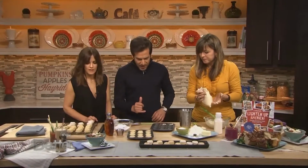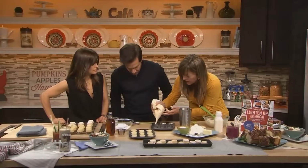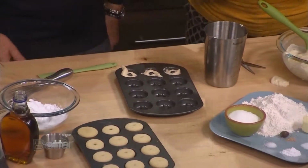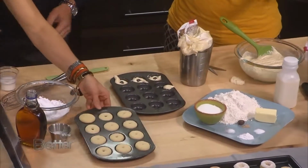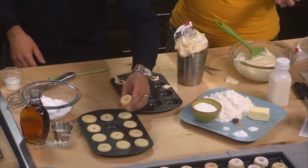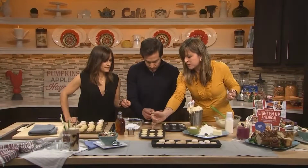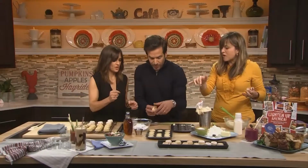How long are we going to end up baking these things for? We're going to bake these not for too long. They're 350 for just about 20 minutes. And then you guys want to get started on the glaze. That's the funnest part. So we fill the tray up, we bake them. Exactly. They come out like this, and they pop out. And then you flip them over? No, you don't. Look, it gets brown where it's in contact with the pan, so it gets browned underneath. If it's not getting brown on top, don't worry about it. Okay, great. Perfect.